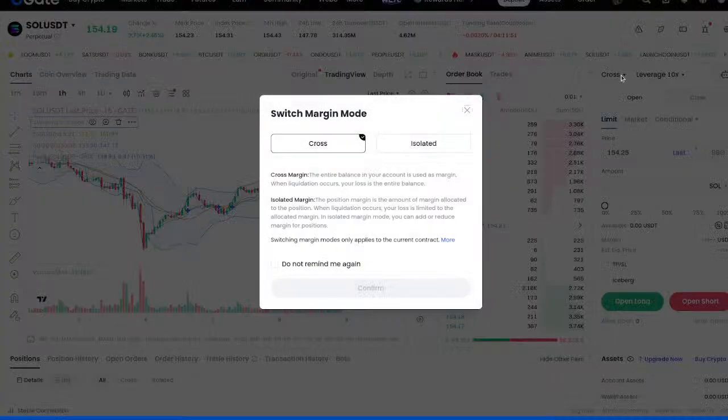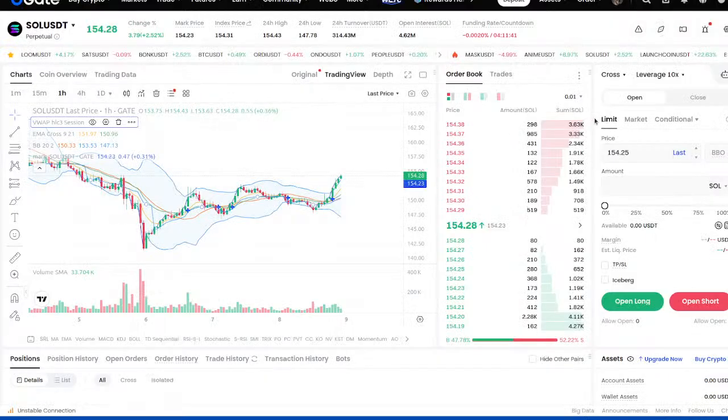You have to pay attention here, because this is where a lot of people miss, where you can lose your entire asset without knowing what you're doing. You just wake up, you place an order, and everything goes. So remember, you can know how to trade, but these basic things to do with margin and leverage are very important.